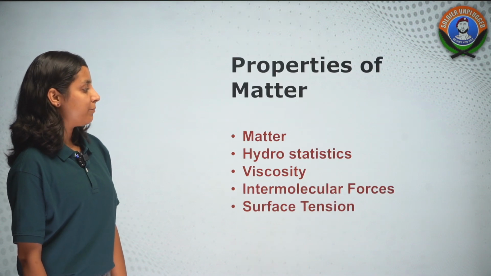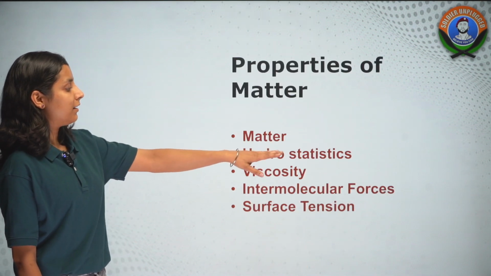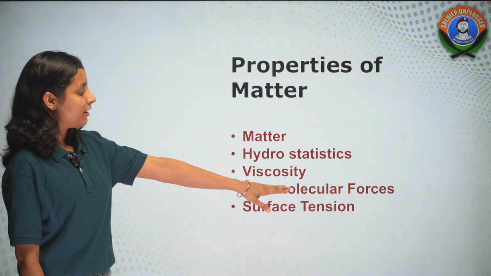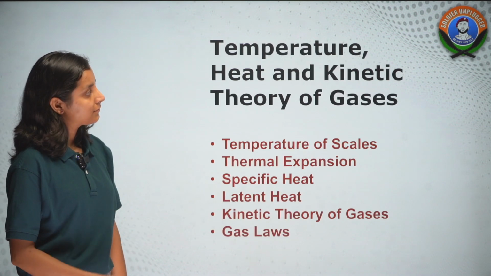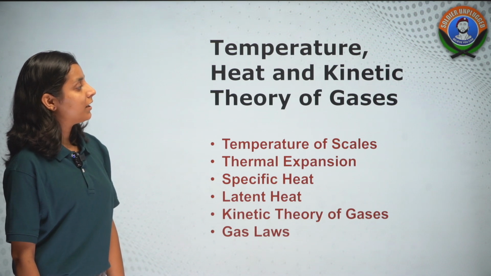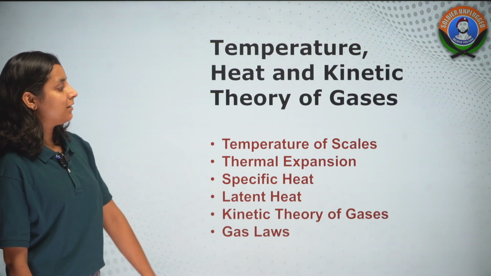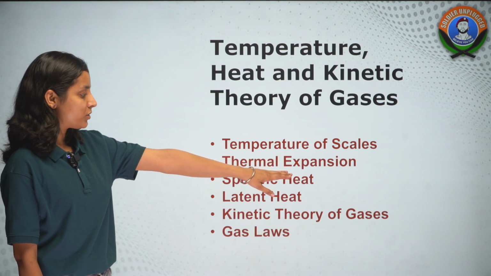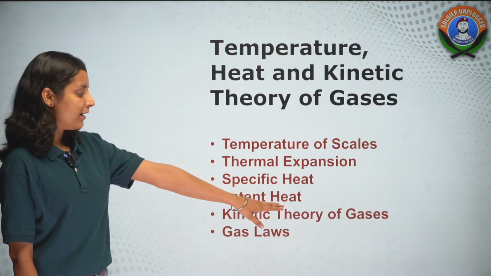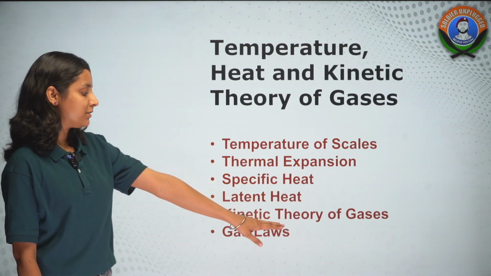Now we have properties of matter. We'll discuss about what is matter, then hydrostatics, viscosity, intermolecular forces, and surface tension. Then we'll study about temperature, heat, and kinetic theory of gases. इसके अंदर हम लोग different scales of temperature study करेंगे. Then we have thermal expansion, specific heat, latent heat, and kinetic theory of gases and gas laws.